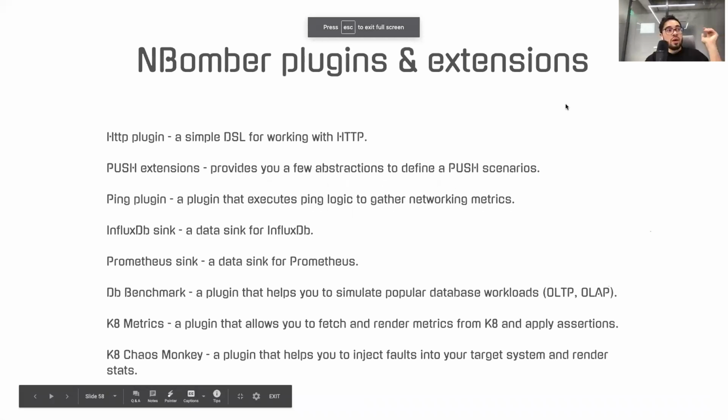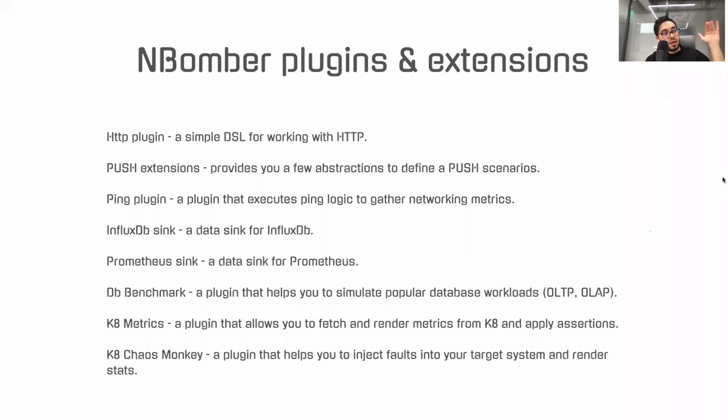What else do we have? Here are basic plugins that we are working on now. Not all of them are complete, but I just want to share our vision. So the HTTP plugin is complete. You can use it. It allows you to write first-class citizen HTTP tests.